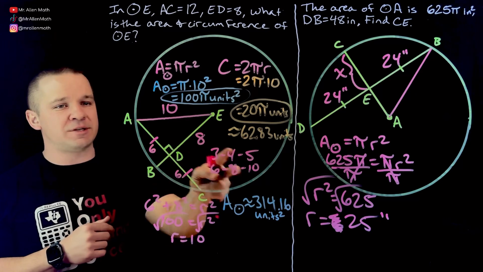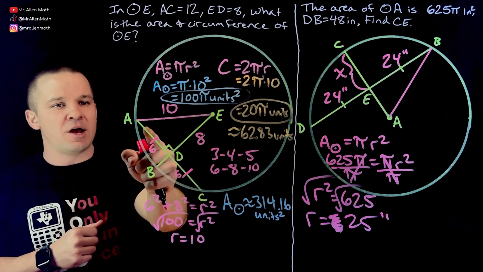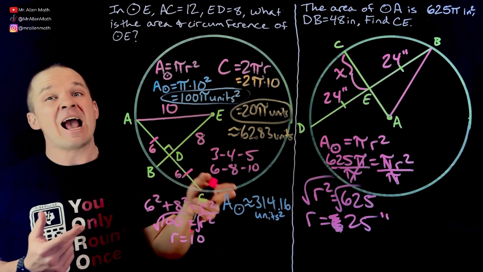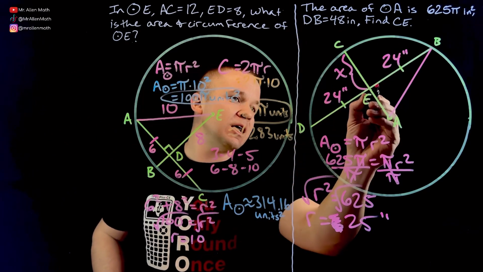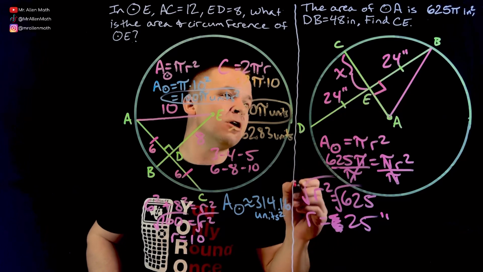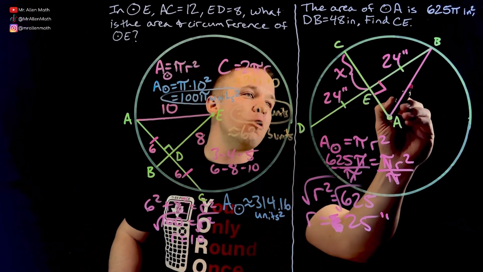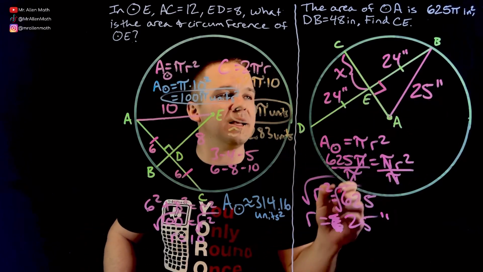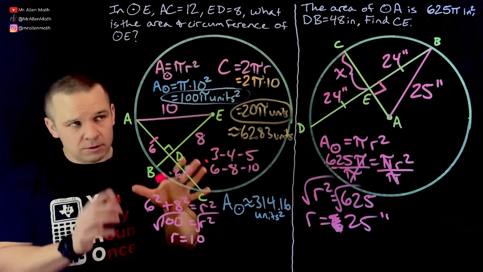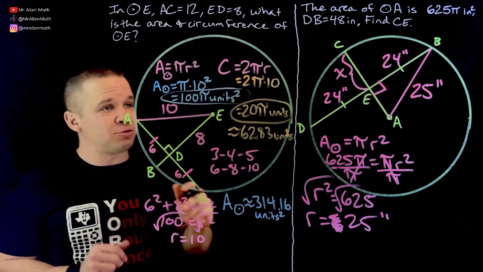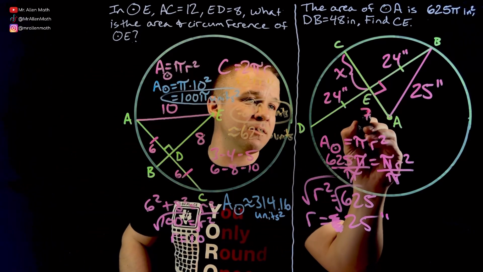Oh my goodness. Didn't we say that because this was perpendicular, these two are congruent, it bisects, and it works vice versa? Yes. If a radius bisects a chord, it is then also going to be perpendicular to that chord. We have a right triangle. We have two sides, which means I can hit this thing with some Pythag, right? Now, this is another triple, actually. It's a 7, 24, 25. So this guy right here is 7 inches.